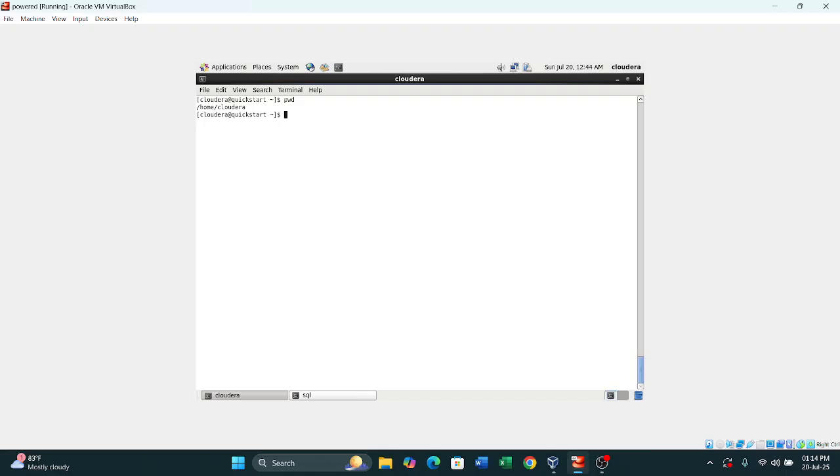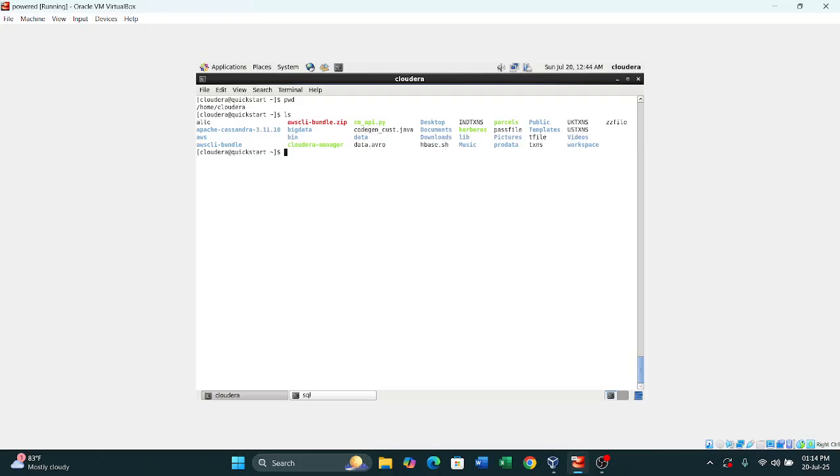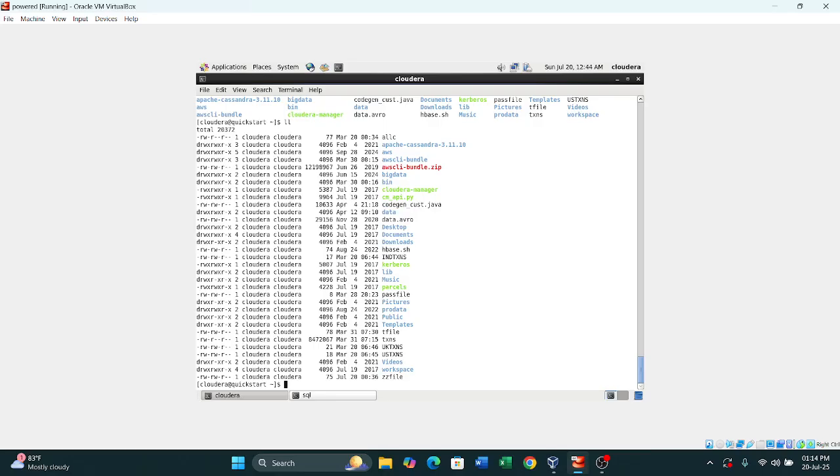So first command is ls command. Through this command we can list the details of files and folders. By pressing it, you can see there are some files and folders. But how can you know which one is a file and which one is a folder? So we can use the ll command for the long listing. It will tell you all the details about the files and folders, like the read write permissions, its size, and on what date it was created. So all the information you can see by using the ll command.